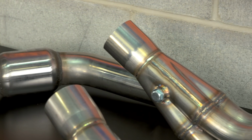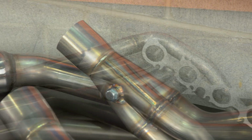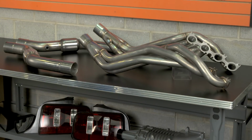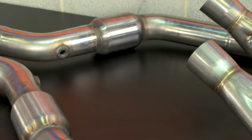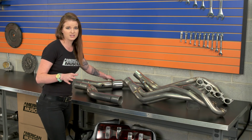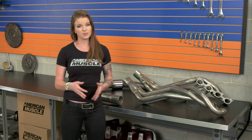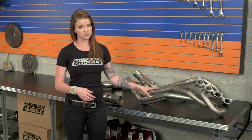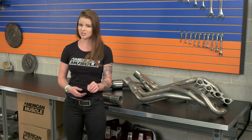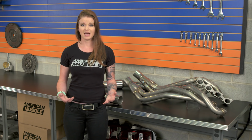The primary tubes then merge down to a 3-inch collector, and Mbrp has these header flanges up there that are laser cut, and they do that to prevent leaks and create a good fit. Then you have your connection pipes here. Like I said earlier, they're 3-inch and they are catted. These are high flow race cats and they require a 3-inch cat back to be bolted up to them. And if you didn't know already, when you change your header setup to a long tube setup, you also need to change your mid pipe to a shorty mid pipe in order to work with the long tubes. So just keep that 3-inch requirement in mind when you're trying to pick out your cat back, or at least your mid pipe.